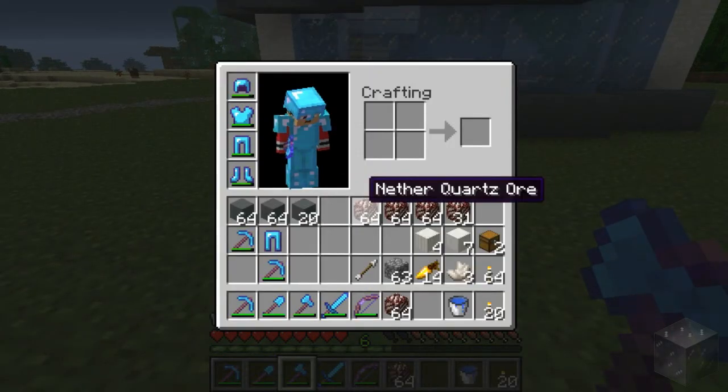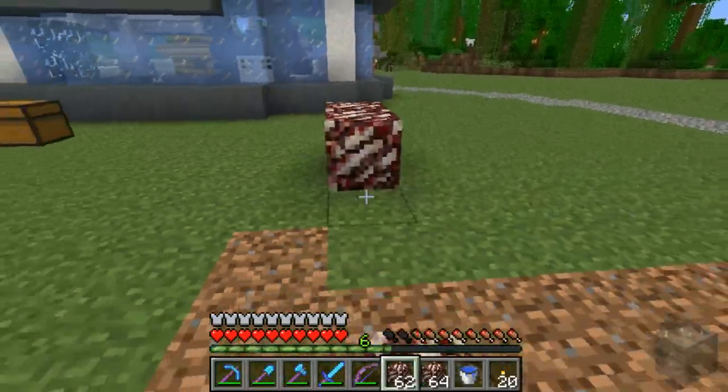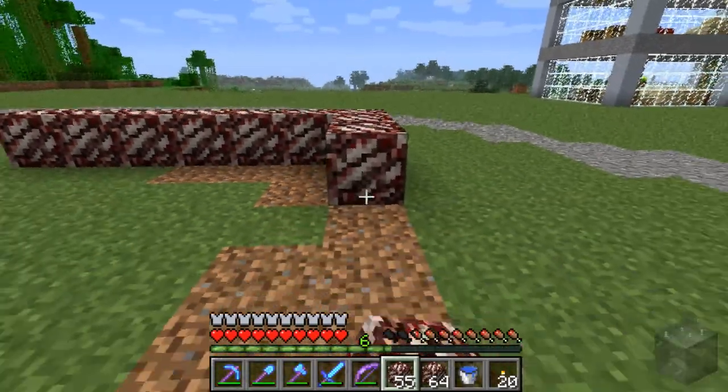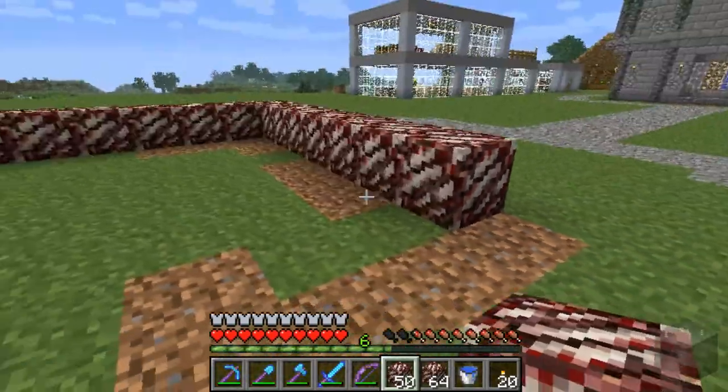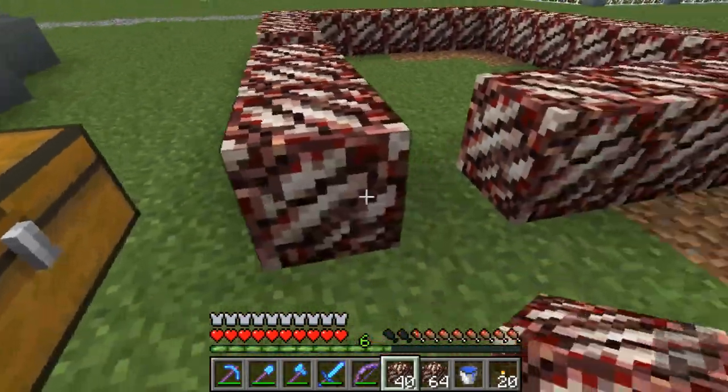Now this is the good stuff. This we're gonna have to make. Alright. 6, 7. There, 7x7. We're gonna make a giant cube out of this. It's kind of 7x7. It's close enough.